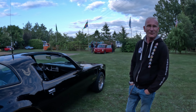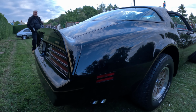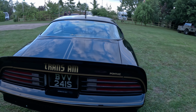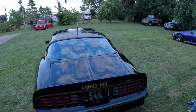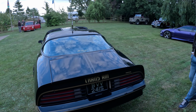I noticed these earlier as well. You've got these nice downpipes. Yeah, that's pretty much how the rear exits work. That's all pretty much standard. I mean, obviously there's a lot of new bits on the car. I don't suppose it's the original exhaust system. I noticed earlier you've also got the clobber to go with it, haven't you? Oh, I've got the cowboy hat and all the other nonsense in the back, and I've got the Trans-Am jacket as well, but I rarely wear it.